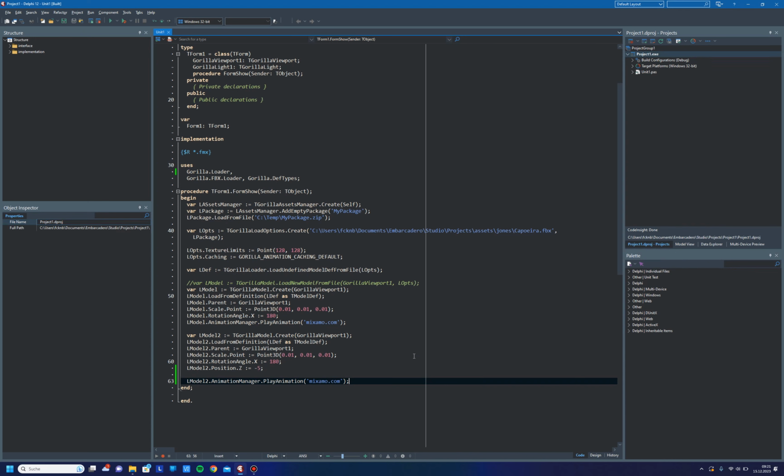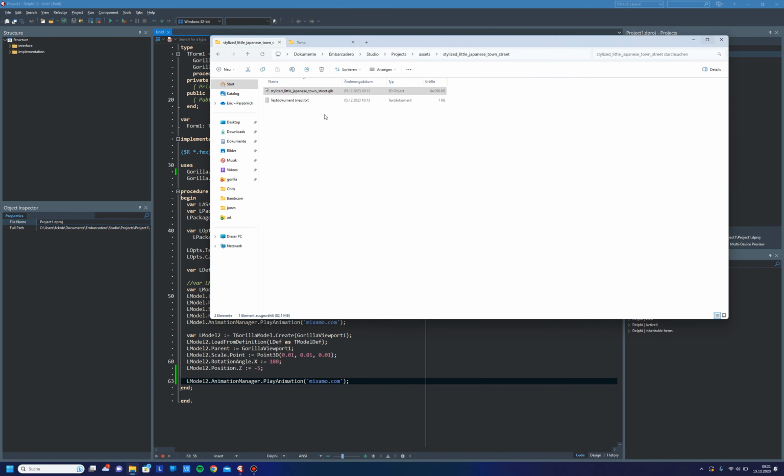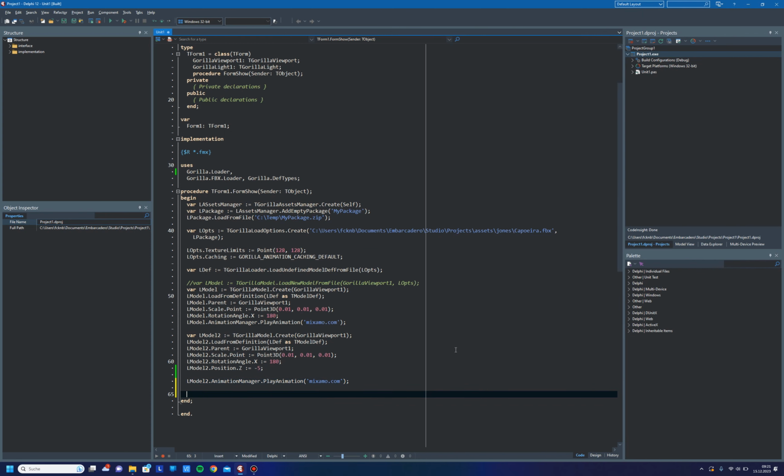So let's have a try on this one. I've prepared a model from Sketchfab again, and it's quite a large model with around 260,000 vertices using the GLTF GLB format. And let's import it in our project. And we say a local variable L city TGorillaModel, and we're loading from file directly in that case into our viewport.